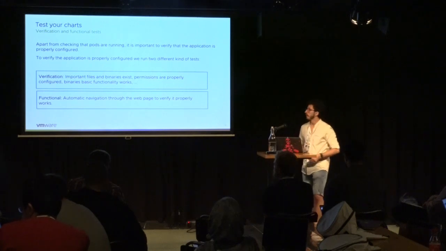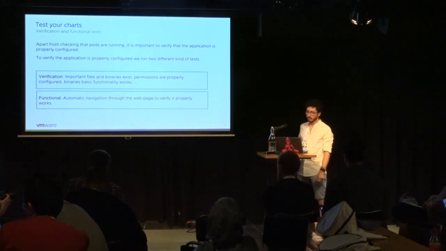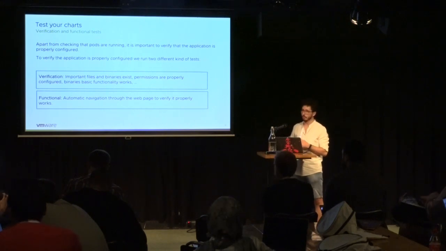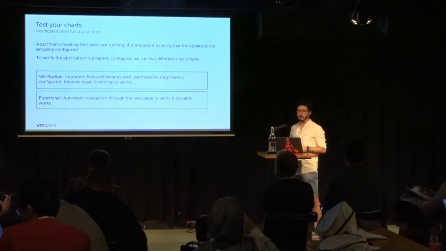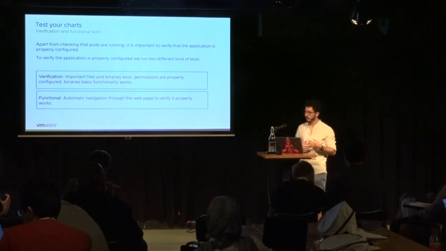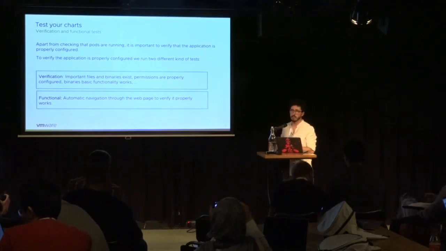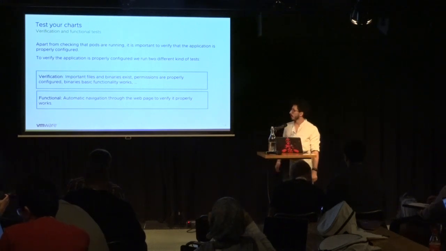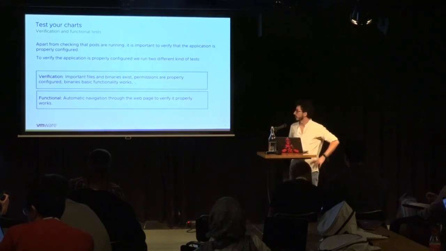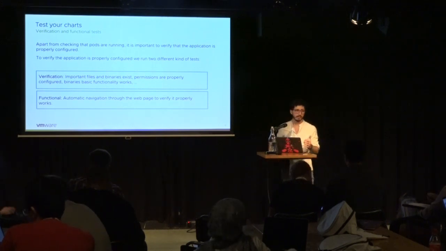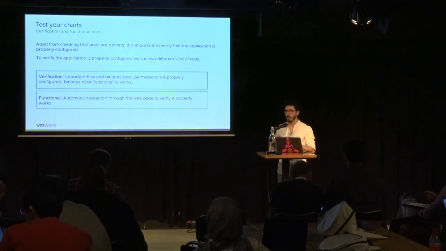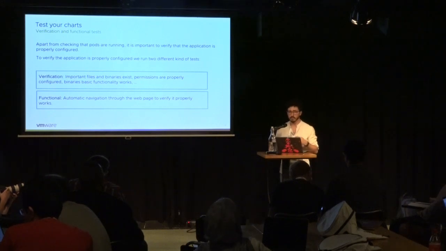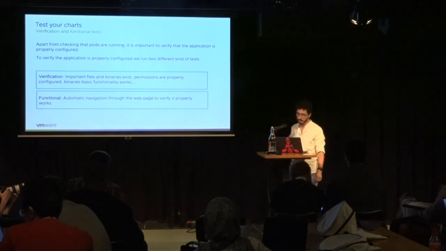In verification tests, we check things like that important files and binaries exist, that the configuration file is in the proper path, that basic functionality of the application works fine. If it is a database, we check that we can create databases, that we can insert data, we can query it, stuff like this. And functional tests are basically for applications that have a web server, that have a web interface. We run some tests that emulate the user navigation through the web page: login, logout, creating users, adding posts, that kind of thing.